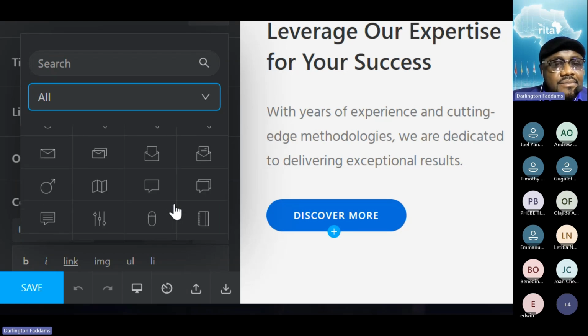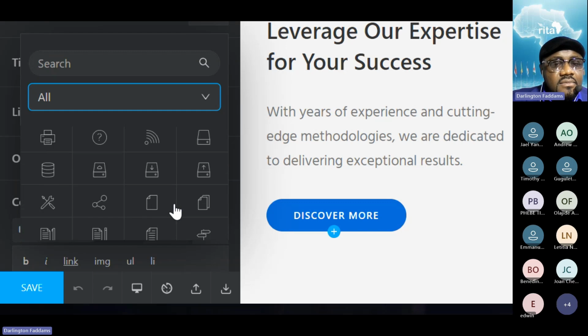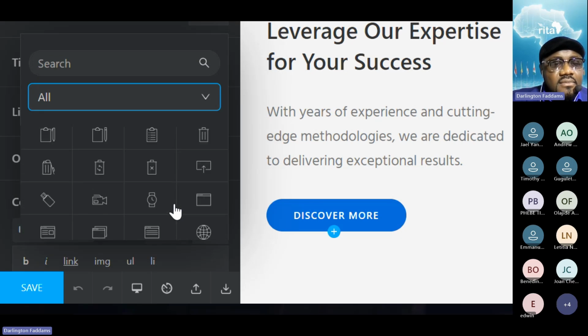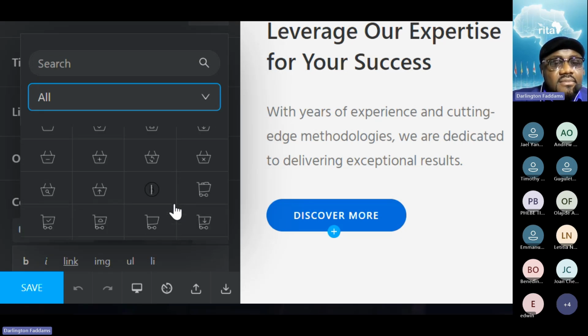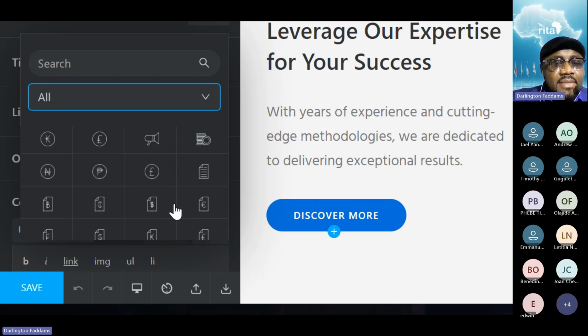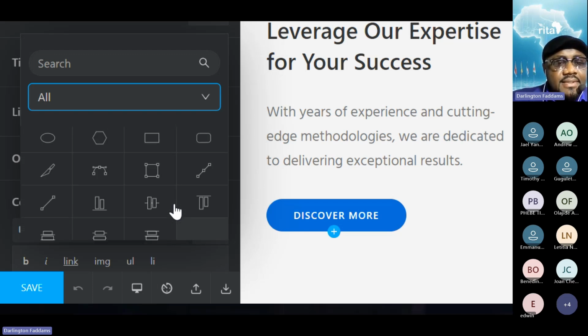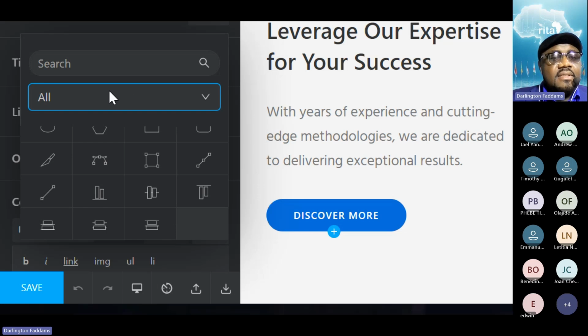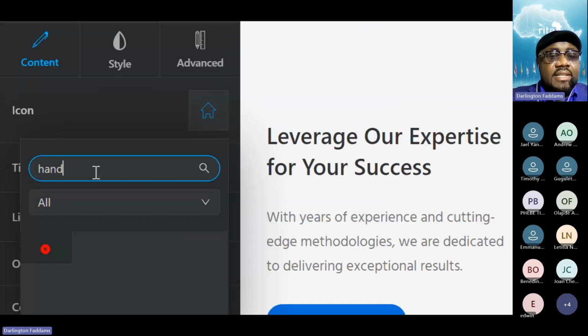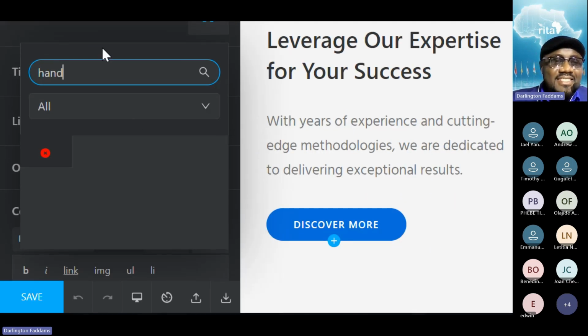So let's see. If you also have an idea in mind, you can type it. If there's something you are looking for that you can't see, you can type it here. Let's say handshake. You don't have. The hammer is good for we care. Okay.